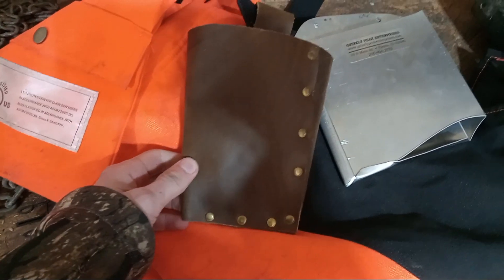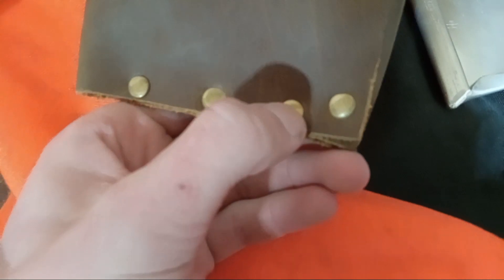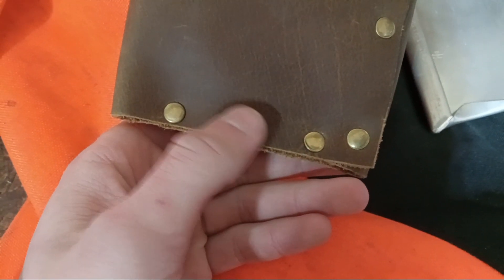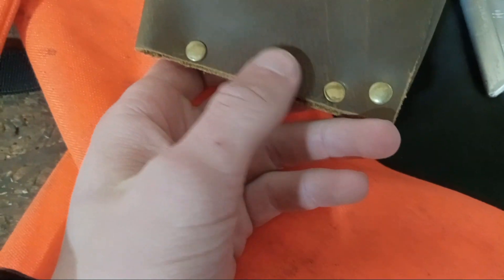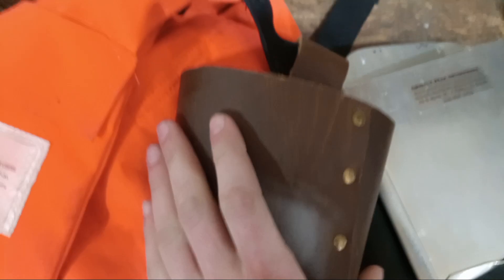This is like the first thing I've made out of leather, so it's not really perfect. You can see some of these rivets are kind of double-stamped, and I wouldn't say that was done intentionally. When I was seating these I got them to the point where they were seated and they looked good, but I wasn't sure if they were truly seated all the way, so I just went a little bit further — that's where that sort of double stamping comes from. I'd rather have it secure than have it look good and fall out.